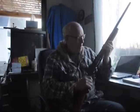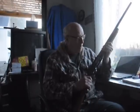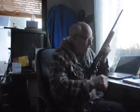The Browning semi-automatic is a good deer killer because it's very reliable. This particular model, made in Belgium, will hold up to 5 shells. It shoots a 2¾-inch shell. We use nothing but buckshot in it because we're in a highly urban area. And the gun works easily and readily.